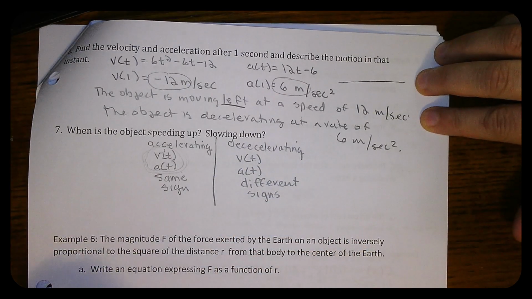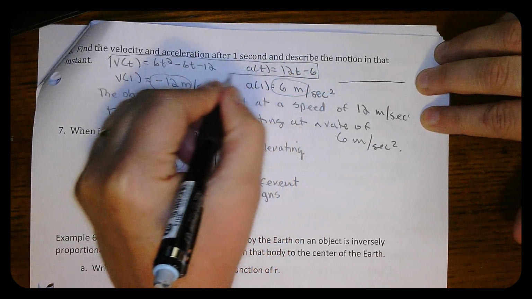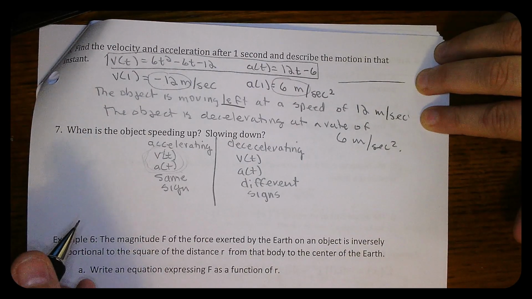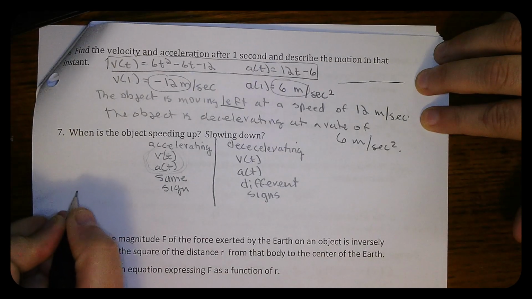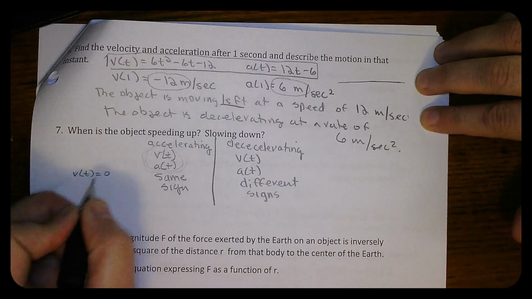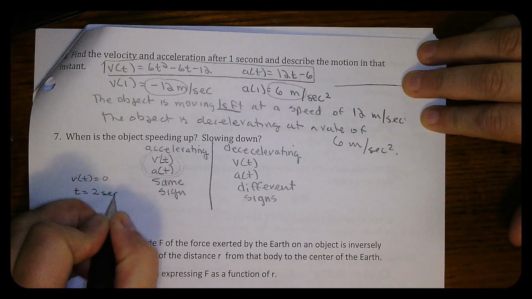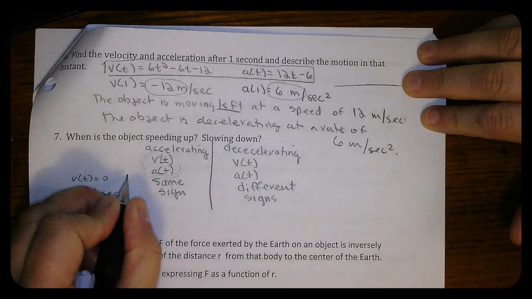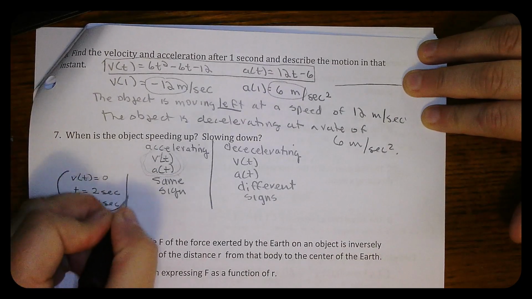So a lot of what we need is on the other page. So here are my 2 equations. And if you're asked to find where the object was speeding up or slowing down, the first thing you want to do is do a sign chart for velocity, which we already have. So we set velocity equal to 0, and on the other page we got time was at 2 seconds or -1 second. All right, and then we drew a number line. So we did that first. We're going to do it again.